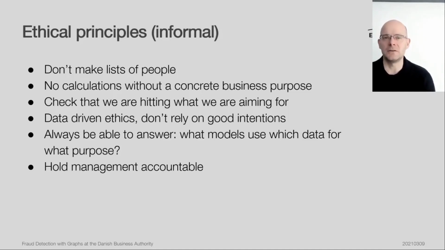So some of our informal rules concerning ethics are also actually based on effectiveness. One of the reasons that we don't make lists of people is that it's unethical to keep a list of bad guys and a list of good guys, because who would like to live in a society like that? But it's also highly ineffective because of the time dimension, because people can be quite good until a certain stage, and then they can be quite bad, and then good again. So we need to look at the time.